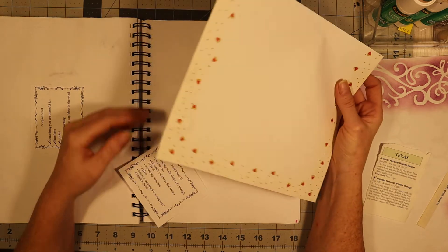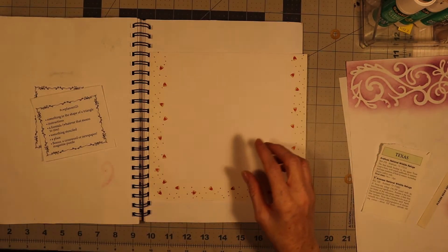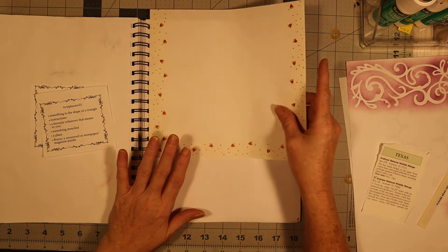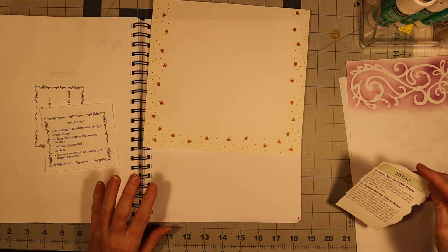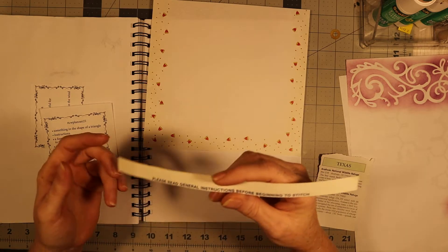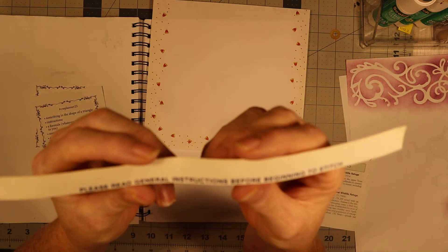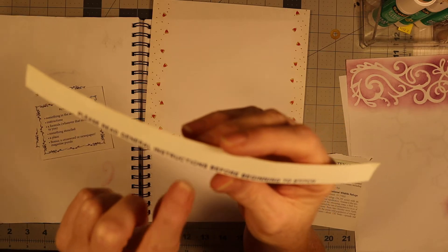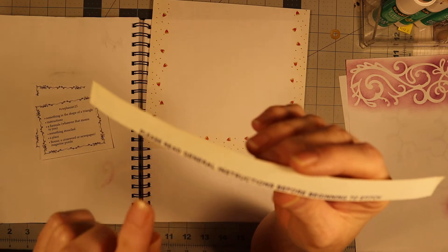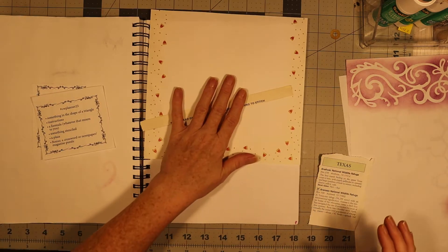I chose this paper and took off the little top header. It's just Halloween paper — you can see it's candy corn — so I was going to either rip it up into little pieces or cut it in half, put one on one side, one on the other. There's that instructions element right here. I thought I'd be funny about it — it just says 'instructions,' and this is instructing you what to do before you stitch, so I kind of got away with that one.